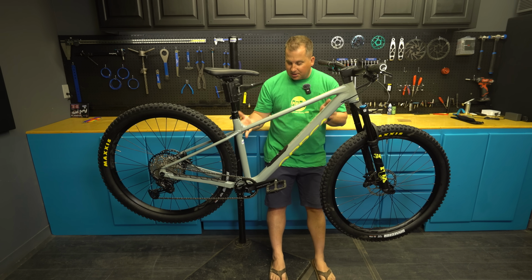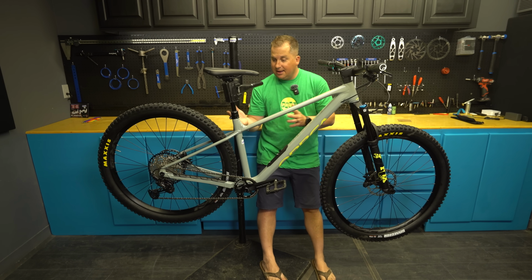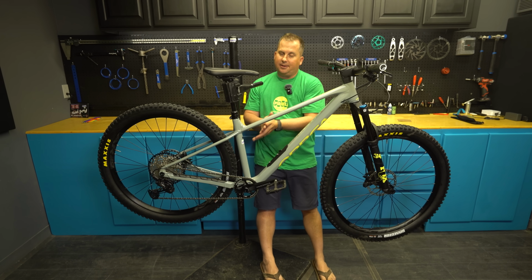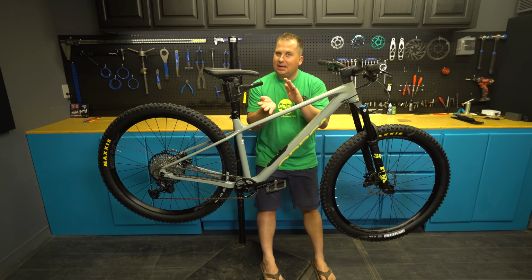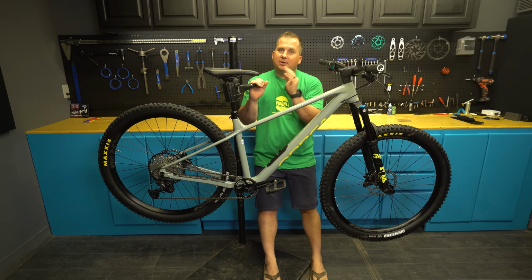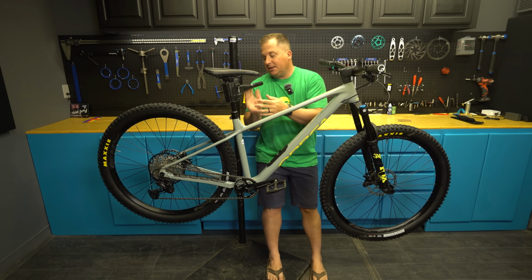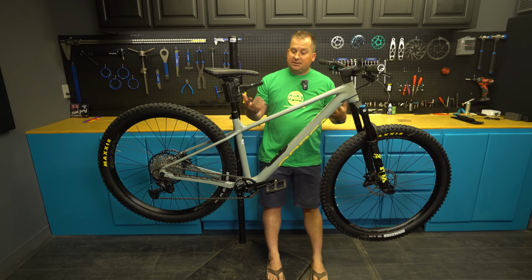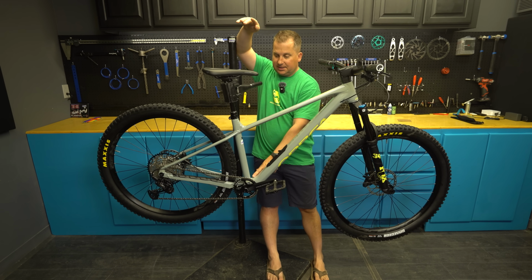They've got this marketing term, steep and deep, which is kind of catchy, meaning their seat tube angles are steep and you can run deep insertion on them. And this is where it feels a little bit more like marketing than what we actually need at the moment. Now, a lot of people get confused about knowing what length dropper they can run. And they think that as long as they can fit a long tube in here, they can run a long dropper. And technically, yes, you could run a 300 mil dropper in here because it would fit in the tube.